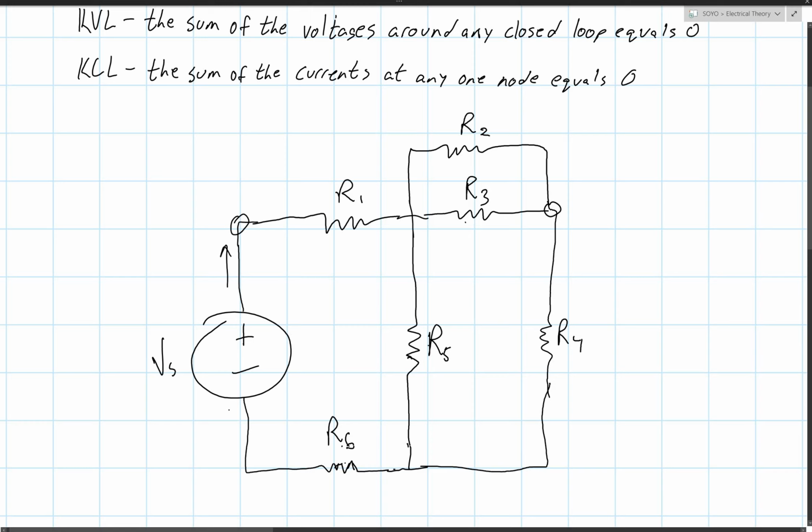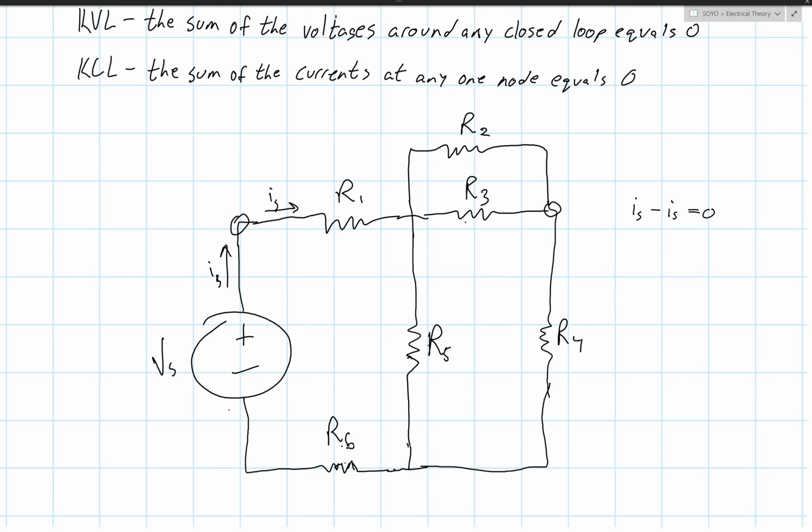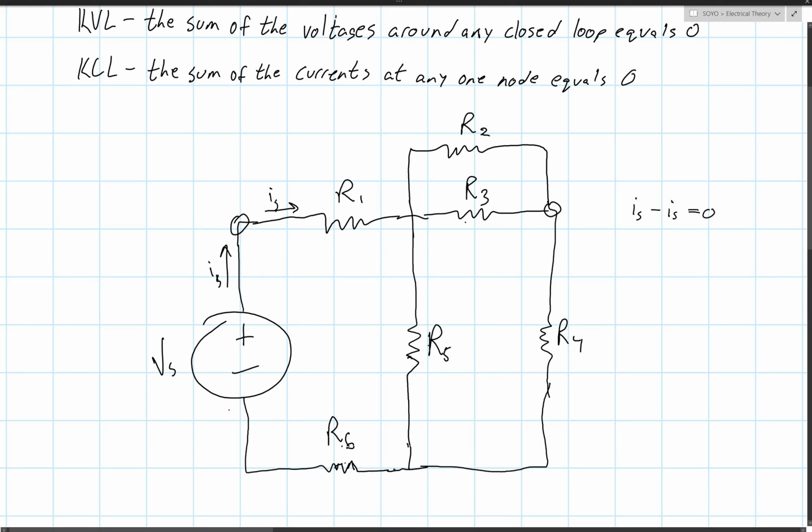So you're going to have a current coming this way, so we'll call this IS. And you're going to have a current coming out. That's also going to equal IS. So you have an input of IS and an output of IS, and that's going to equal 0, since they're the same current. So it's technically accurate as far as KCL is concerned, but it is going to take you a lot longer if you decide to go through every single non-node like that in your circuit analysis.